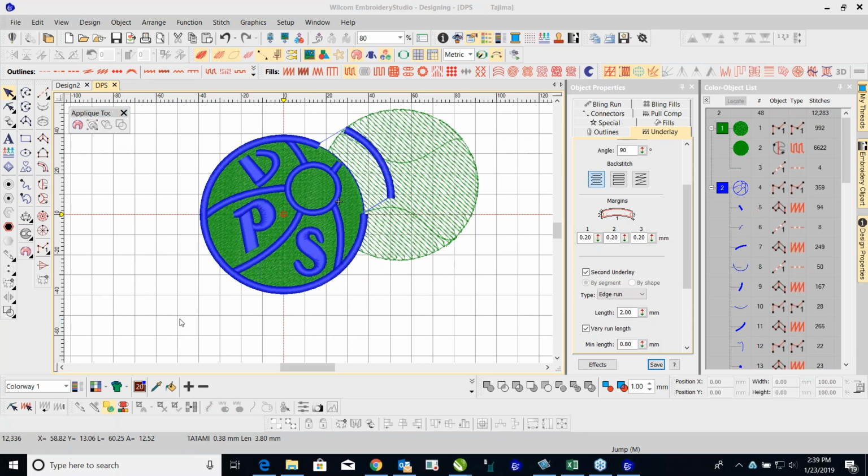Nancy has a question. How do we get the same design? When you say same design, Nancy, what are you referring to? The same design? Nancy, you there?